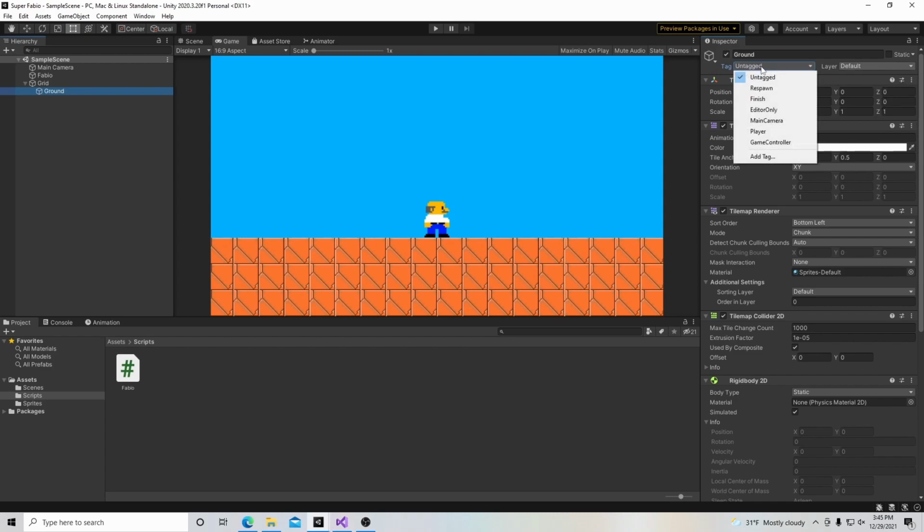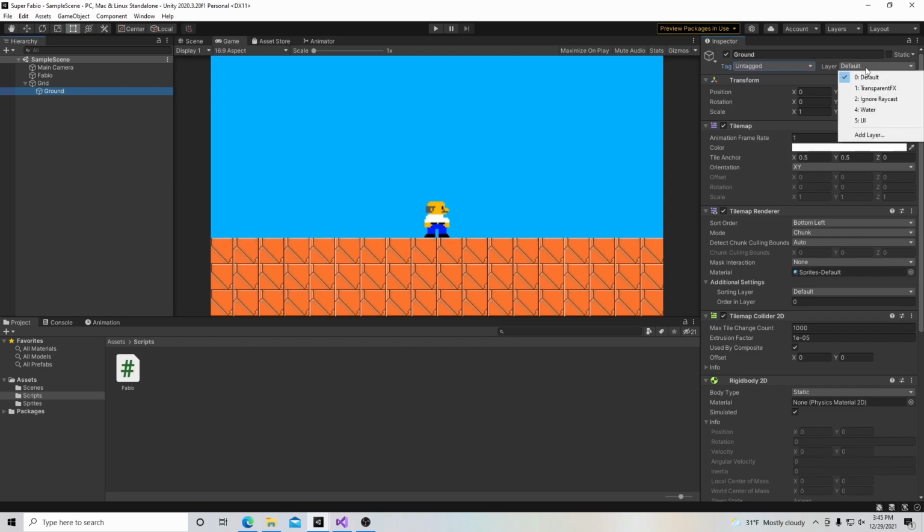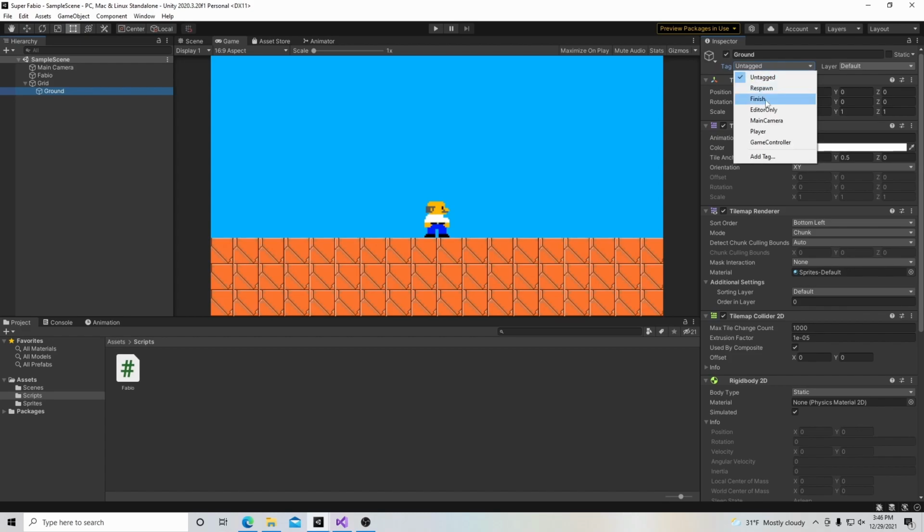The difference between these two is that a layer will allow us to use a little bit of functionality. We can do things like ignore collisions and raycasts and stuff like that. In fact, one of the things we can do with a layer is ignore raycast. I do have another video series in which I use raycast for jumping, and you can go and check that out. I'm not going to go into too much of what raycasts are, but just know that we use layers for when we want to use functionality. A tag is when we don't want to use a functionality and we simply want to label it in our code.